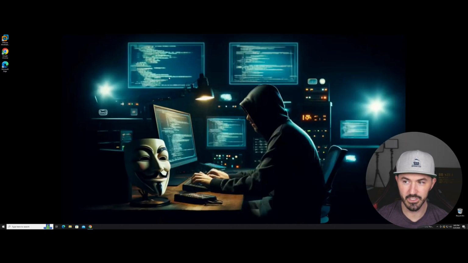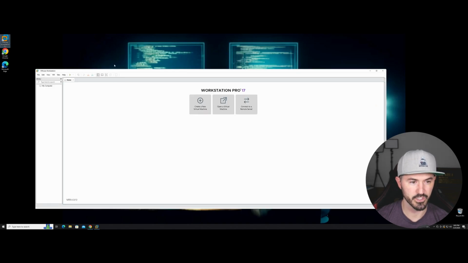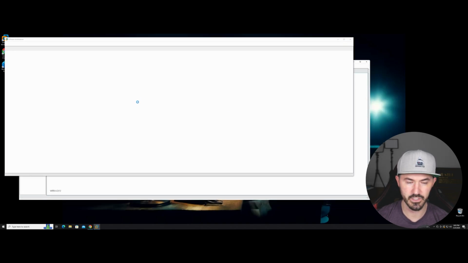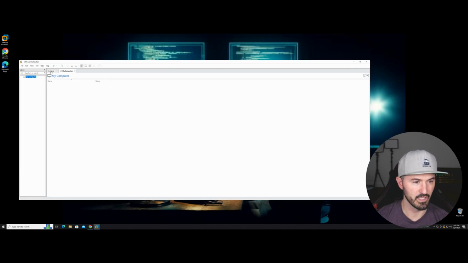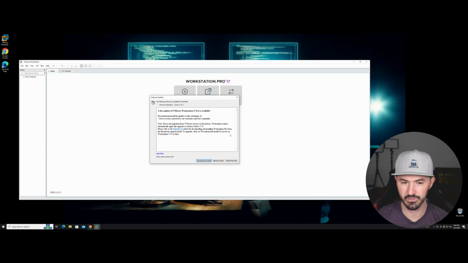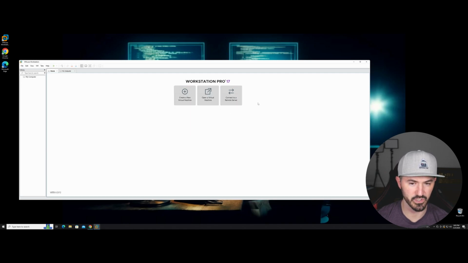All right, so I did install VMware Workstation. So I have VMware Workstation on this machine. So let's go ahead and open this up. And it's a little small, I guess because I'm remoted, I am RDP'd into this machine. So I'm not sure if it's just tiny because, and I can't change the resolution, I already tried.